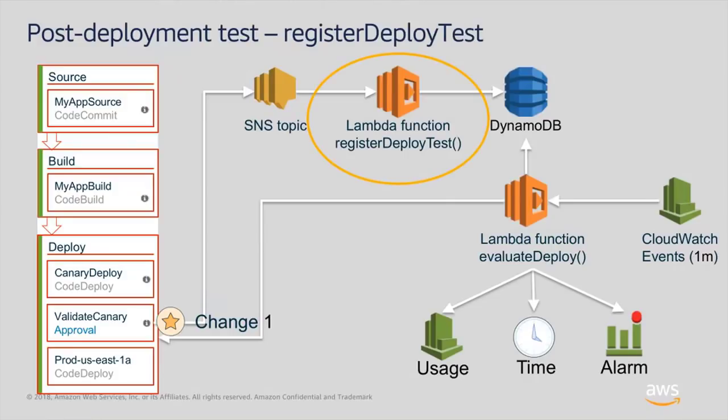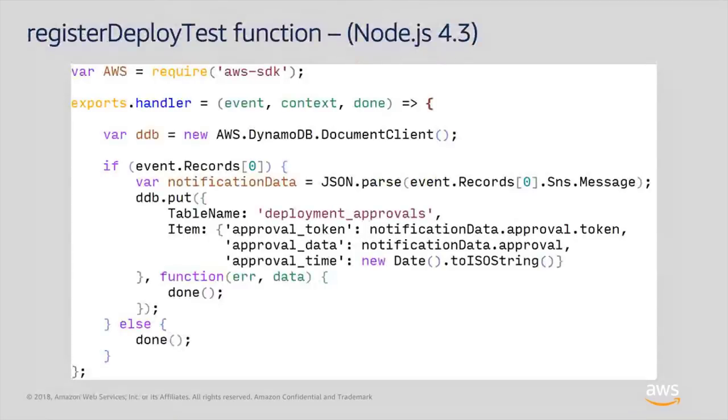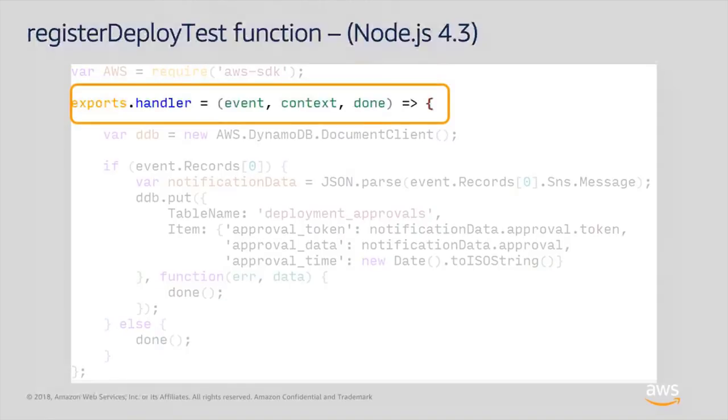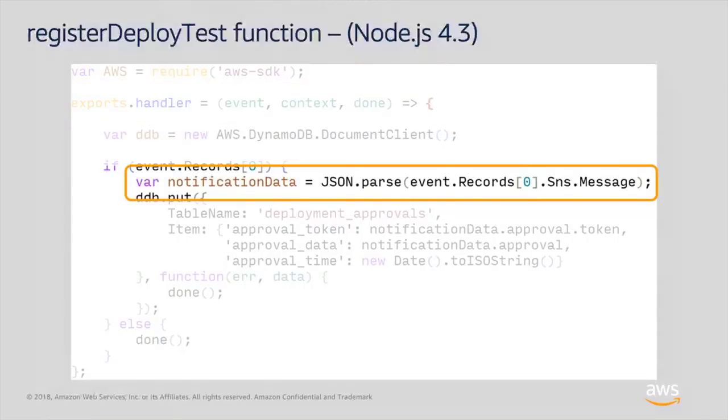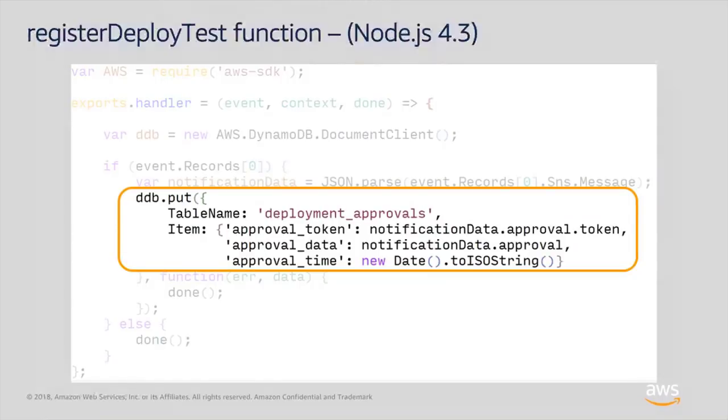So if we look at each of these components, the Lambda function here, let's dive into that. This is a pretty straightforward Lambda function. All it's basically doing is it's got a specific event tied to it, which is the SNS topic. We're going to take that JSON structure from the comment. We're going to parse that for the specific records. We're going to write that to DynamoDB.